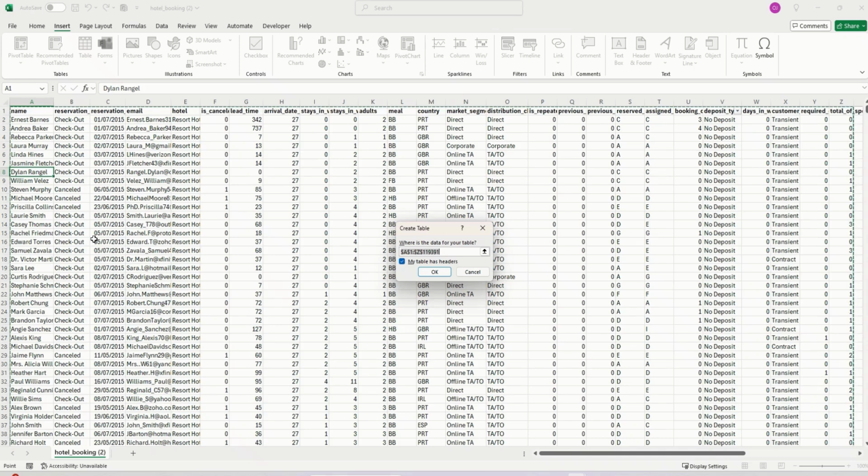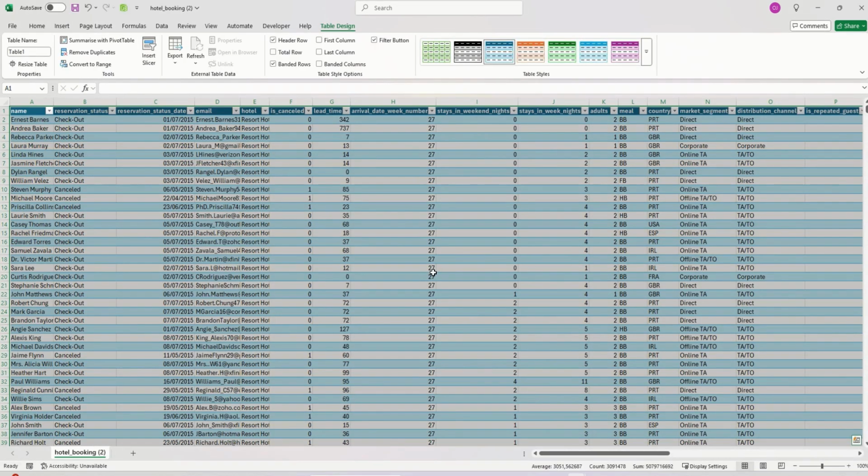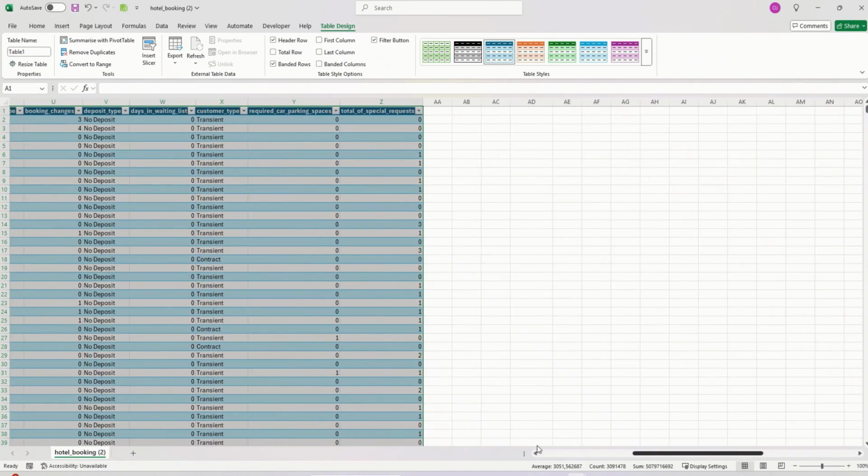Then it's going to select the entire data set. It says, my table has headers. Yes, we could see that the table has headers here. Then we press OK. There we go. So the whole table is selected.